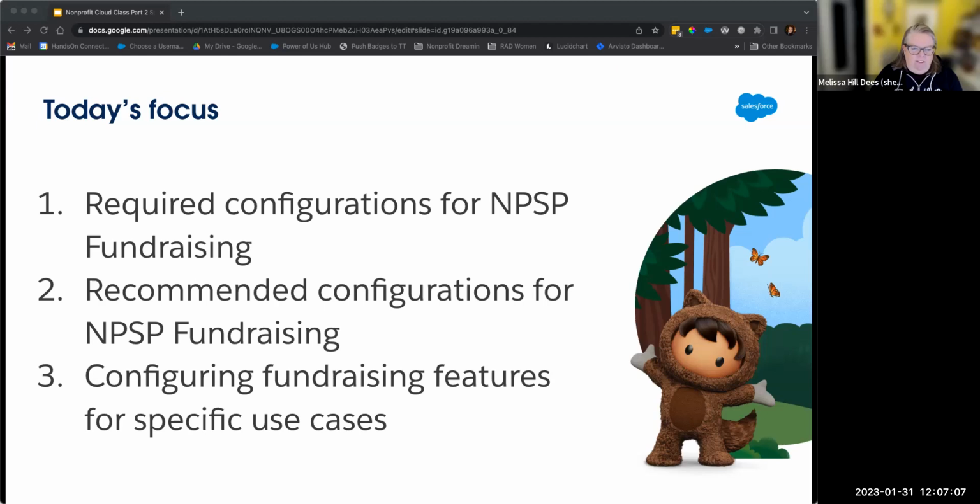And then look at configuring the fundraising features for specific use cases. Actually, what we're going to do today is see what those features are for the different specific use cases. And when we get to that point, I want you to start thinking about what you want to build in your org specifically, and we'll try and do some more in-depth knowledge on those.